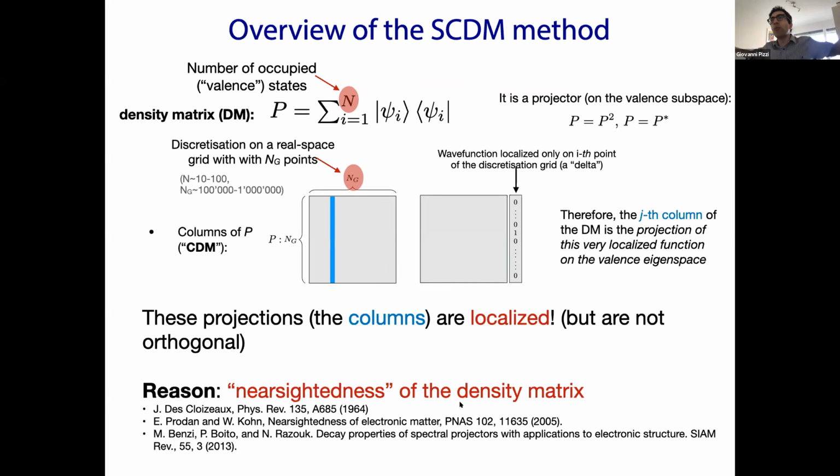You don't get something which is fully delocalized in the system. So the main thing we learned from this slide, hopefully, is what the density matrix is, but also that the columns of the density matrix are all localized orbitals. We don't know what they are, but they're localized.